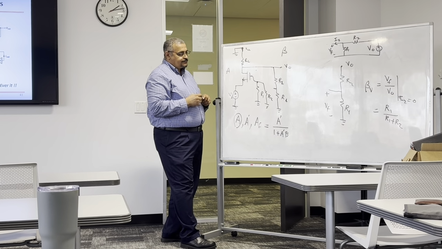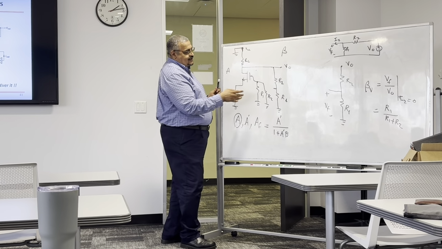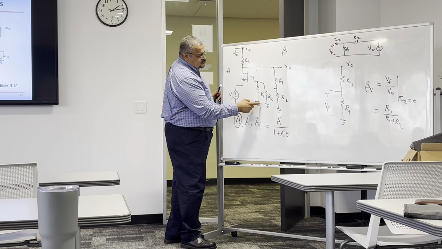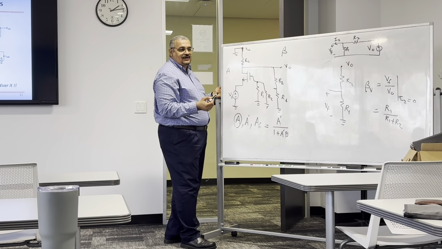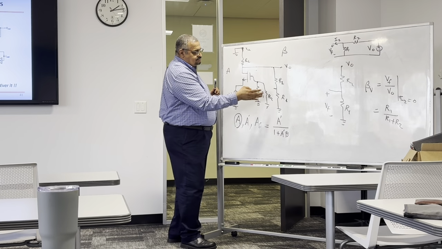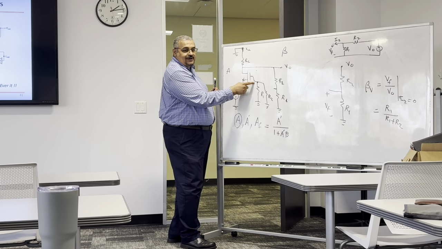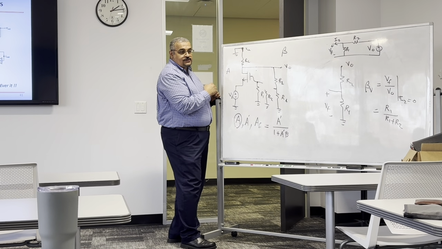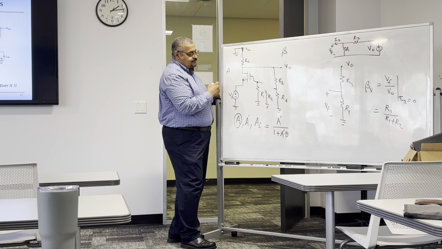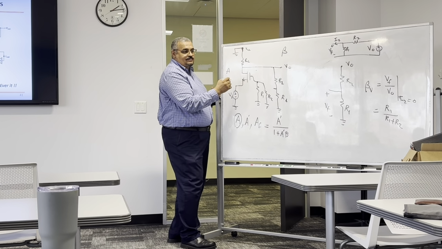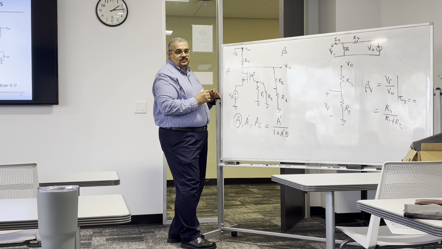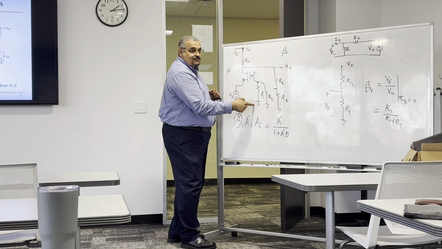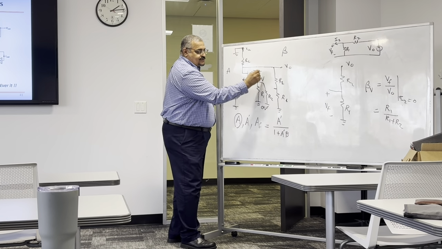Okay? For this one, these two are going to be in parallel with this, so this is going to reduce the gain. And also, this one, you can assume it is connected to the ground, right? Because no current. So you can say this is a ground as well, right? Because, do you have any current here? Why? It's a voltage controlled. It's a MOSFET, okay? The MOSFET, the current in the gate is 0. And if the current is 0, the drop here is 0. If the drop is 0, then this voltage is the same as this voltage. If this voltage is 0, then this voltage is also 0.